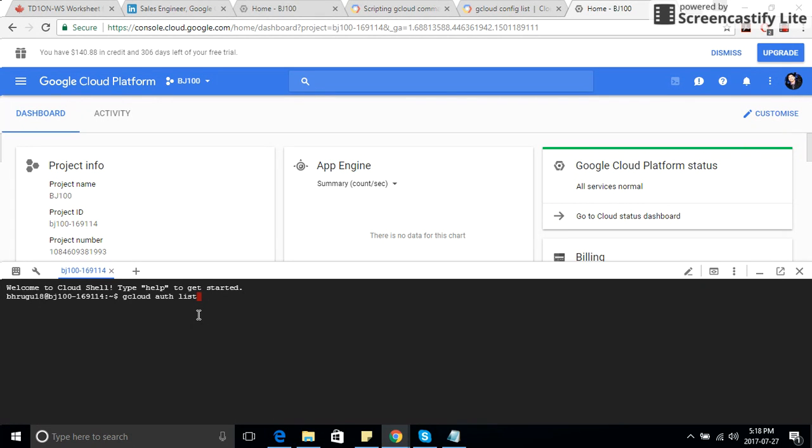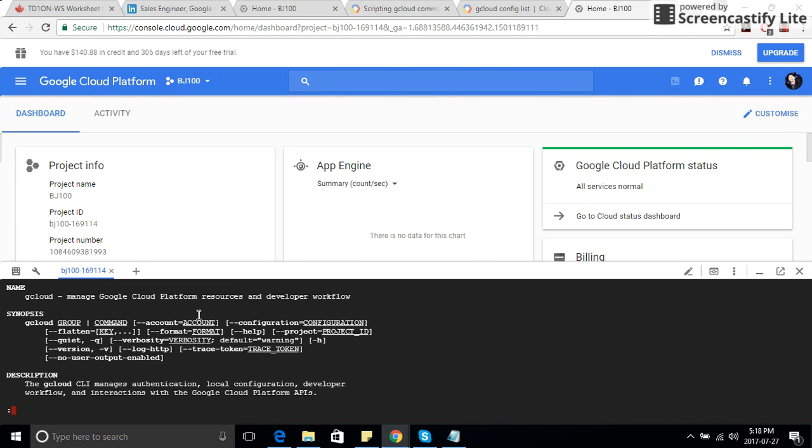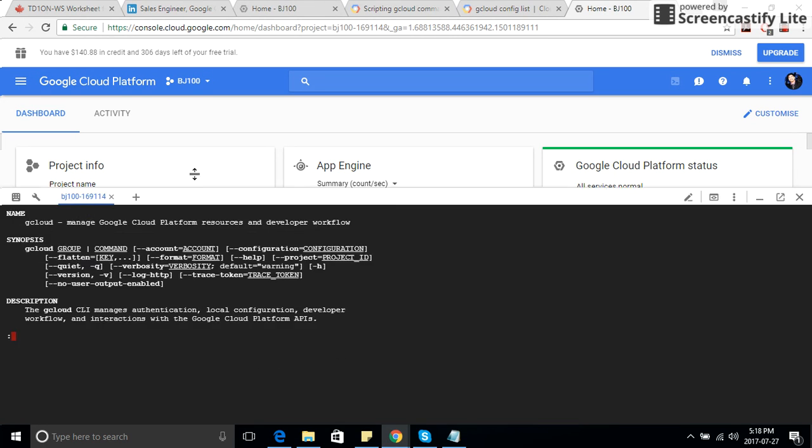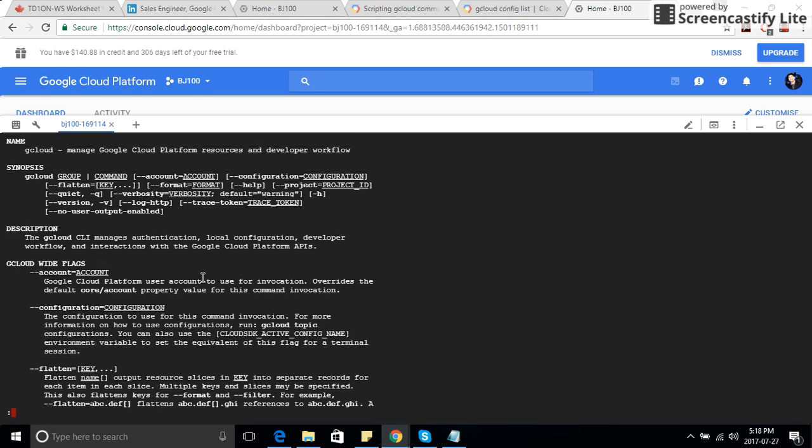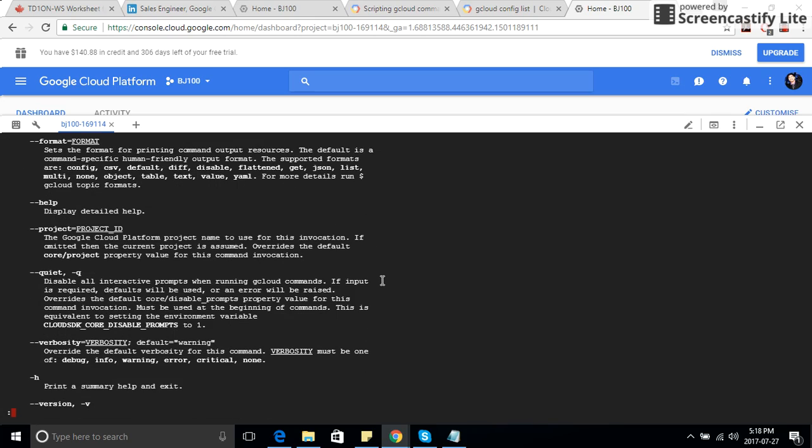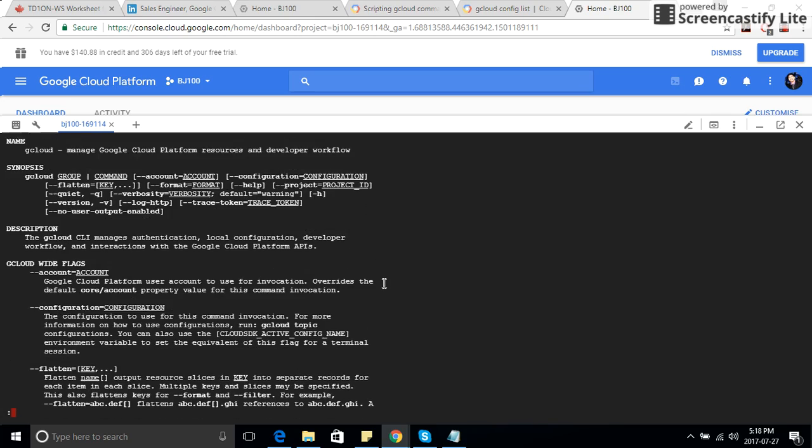Let's see what you can associate with gcloud. If you say gcloud dash dash help, it will show you what you can do with gcloud here. I'm putting my screen a bit high so that you can take a look at what you can do with gcloud. Manage Google Cloud Platform resources and developer workflow. That's the gcloud command on a console. So now we know what gcloud is. Let's see how it works.